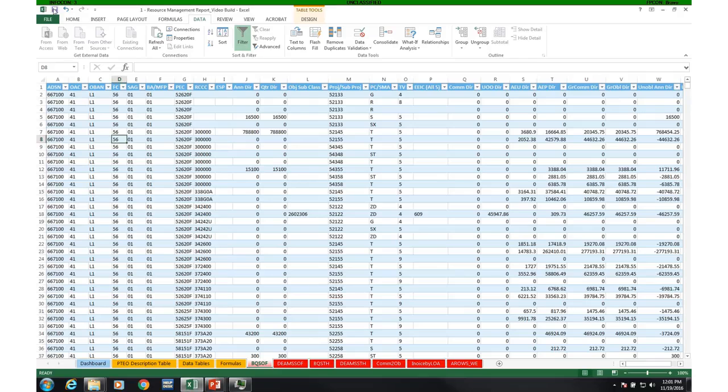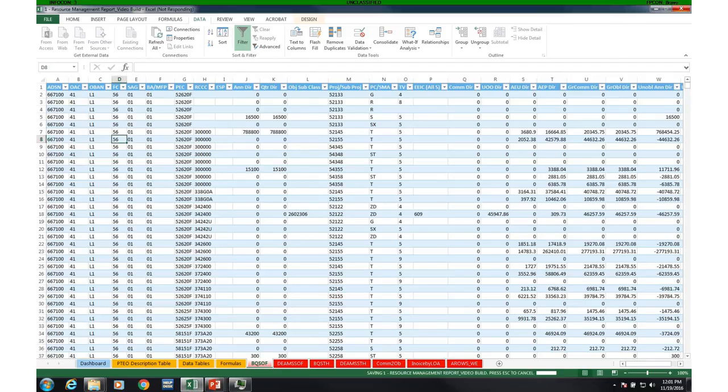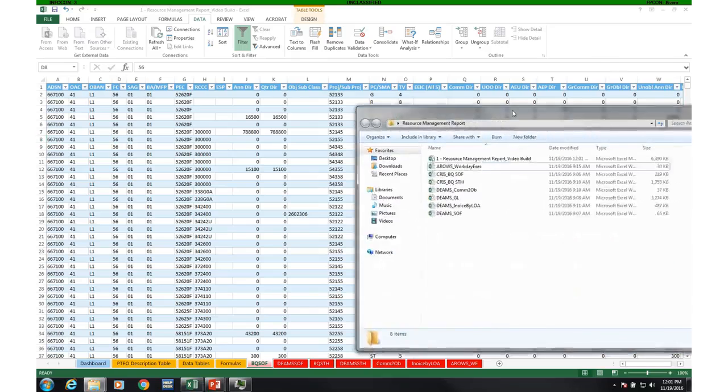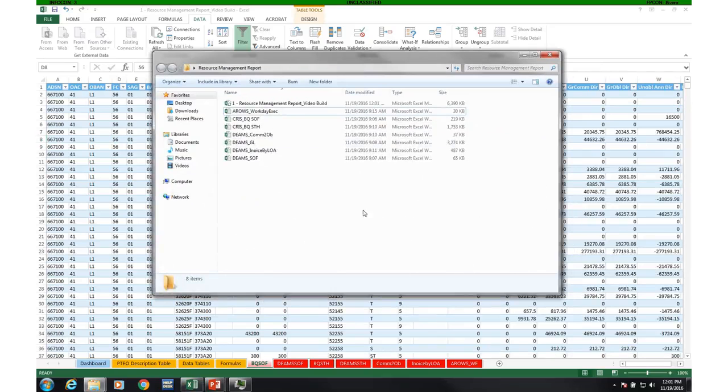I'm going to go ahead and save this and show how big my file got for one entire fiscal year of data. So it went from 500 kilobytes to 6.3 megs. That's all that raw data in there, the file size inside an XLSX workbook.